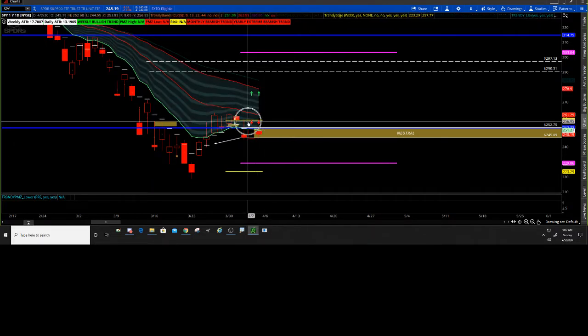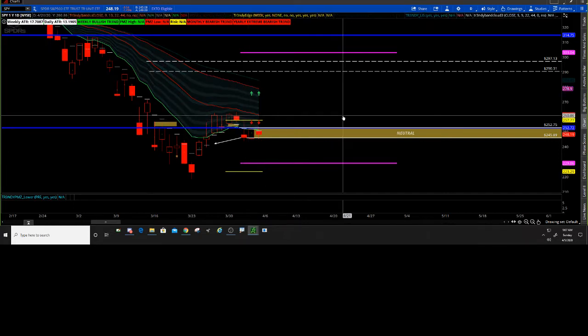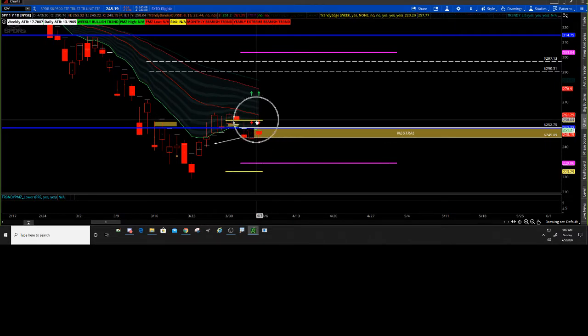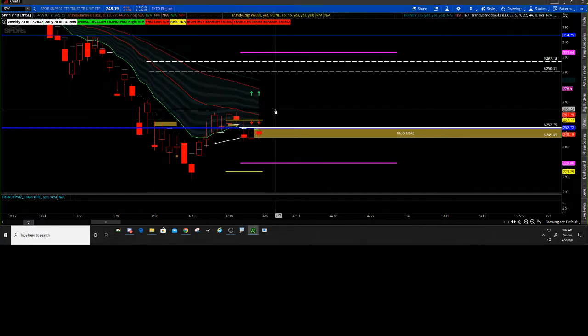These weekly edges are from last week. They are not taken into consideration for this blueprint at all. If you notice, I don't have the edge script that shows me future edges, so I'm not looking at any of that. The weekly doesn't matter to me. If you have the future weekly, yes, you could identify that, but I'm going to show you how I do this.